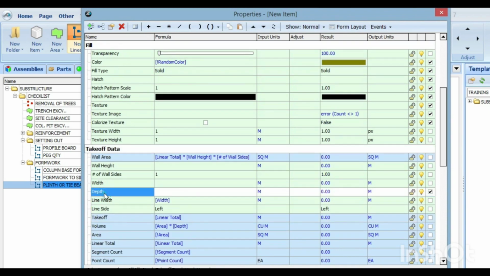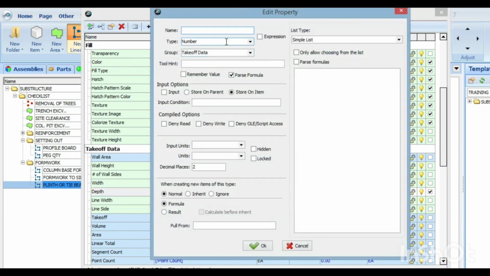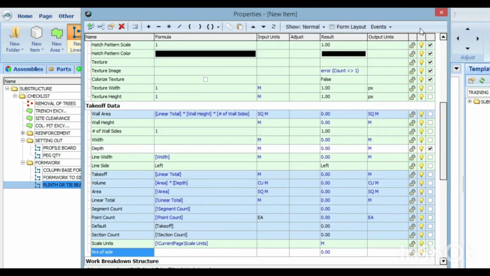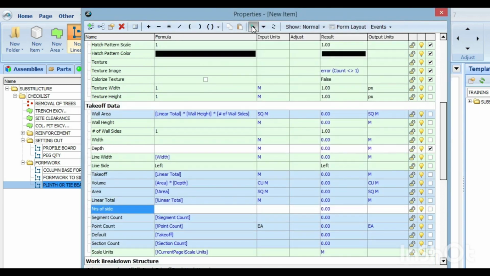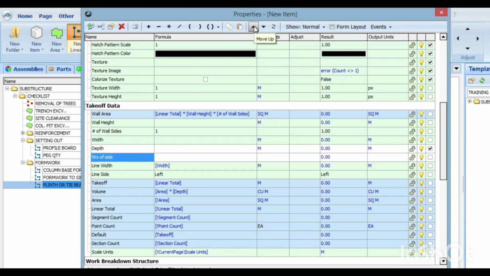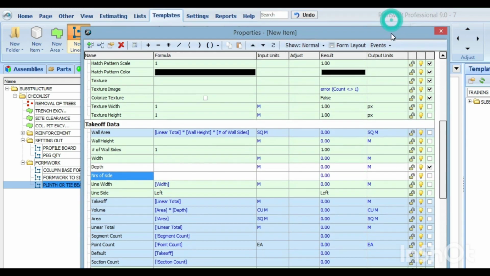Just add numbers to it. Numbers of side.